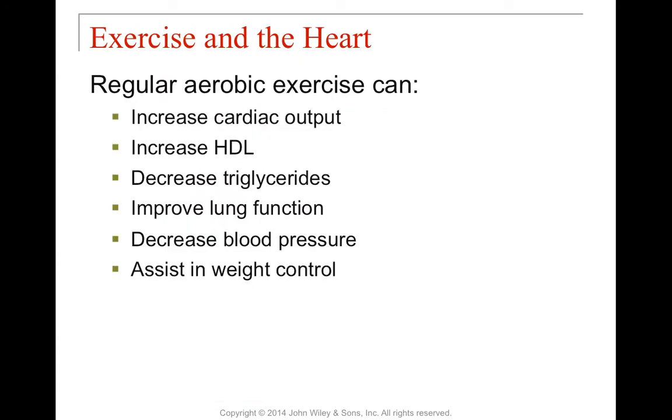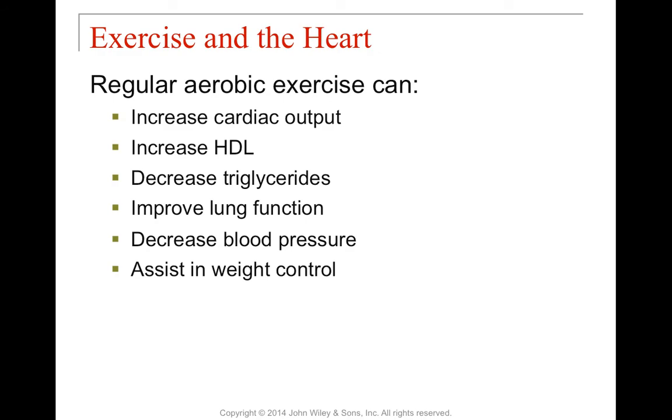Alright, so if we exercise regularly, it can do several things for our body. One, it can increase our cardiac output, as we just spoke about. Secondarily, it can increase your HDL, and you may remember from our nutrition and metabolism lecture that HDL is going to be the good cholesterol, so it's a ratio of HDL and LDL that's going to determine your cholesterol levels. So aerobic exercise can increase your HDL, which can end up making your heart healthier. It also can decrease your triglycerides.